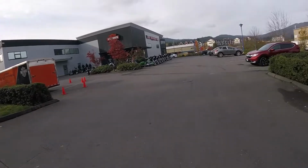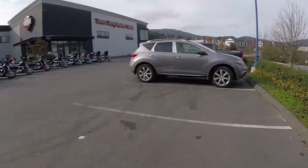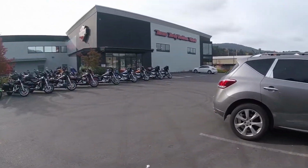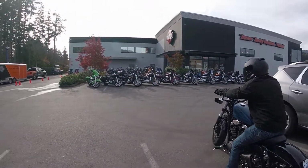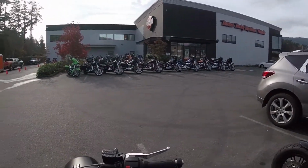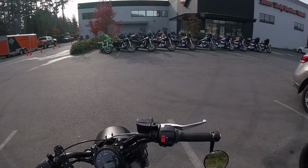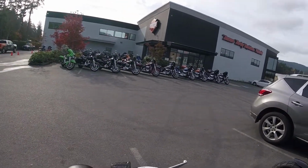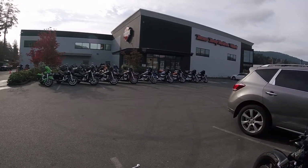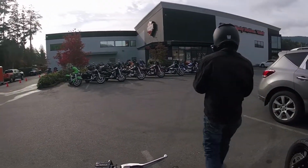A little work to take those bikes in and out every day. I don't think they're here yet. Look at this green one here. The gunmetal gray? Yeah. These aren't new bikes. Are they? Shows what I know about Harley.